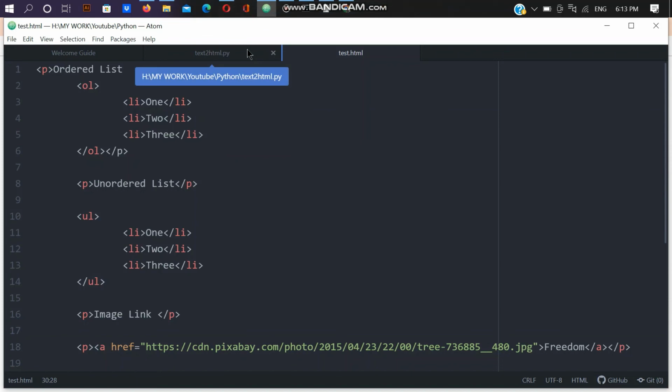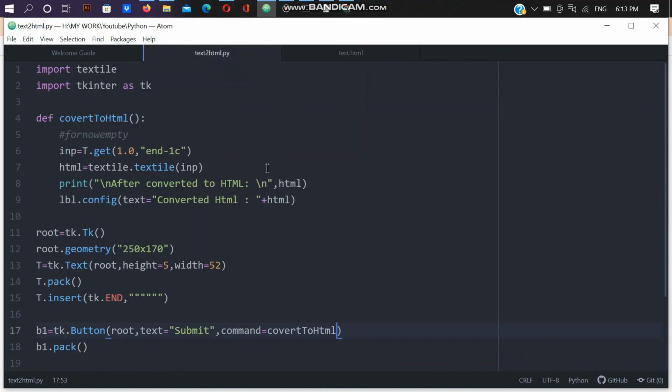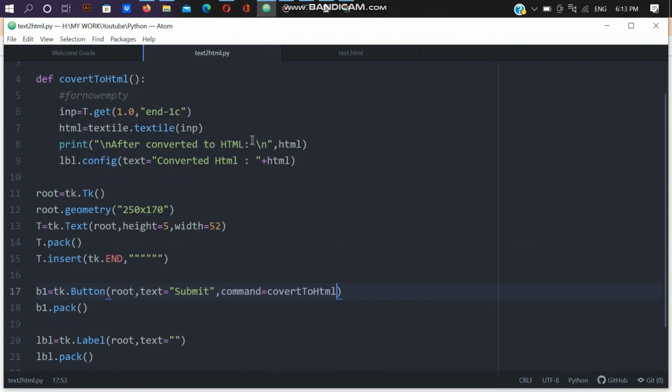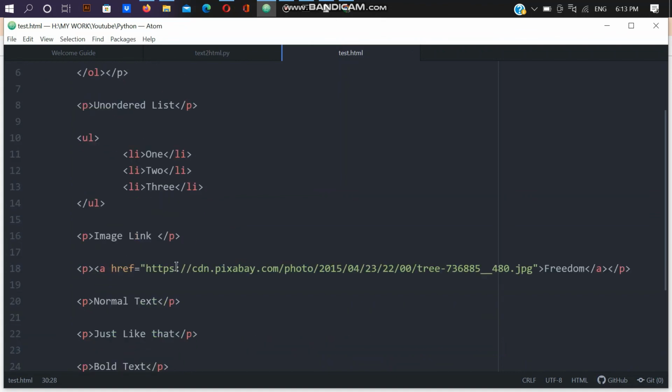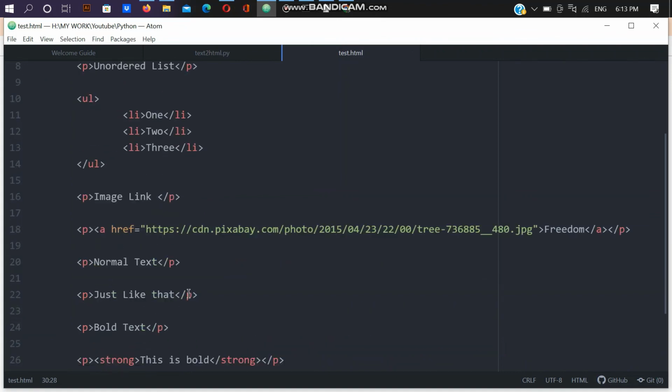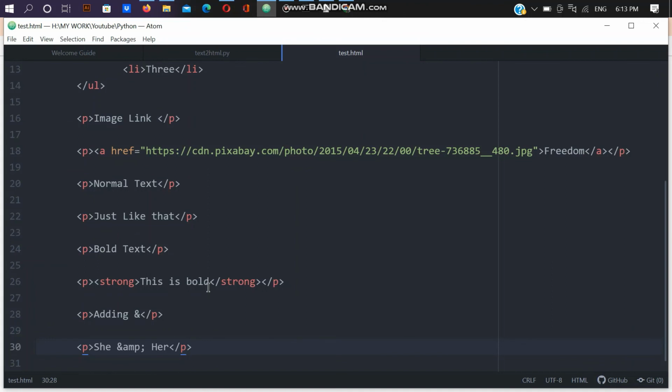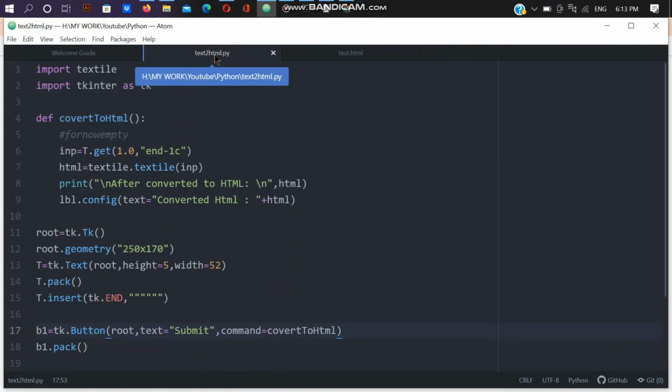I hope you can apply this into your project and do something great. So these are the basic things like ordered list, unordered list, image link. You can also give a video link here. So the way things work out for you is just up to you. I hope you enjoy this and make a good new project in your portfolio.